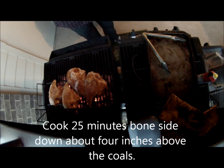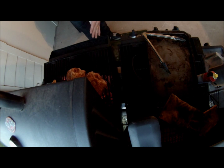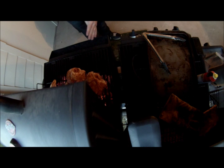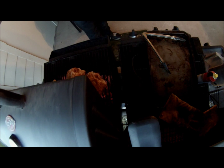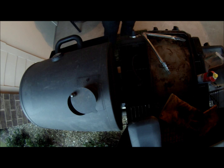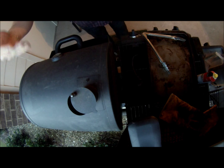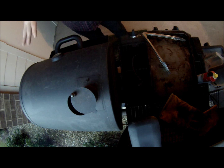For 25 minutes, we're going to close this grill. We're about 4.5 inches up from the coals. All right. This is a level 2 on the settings on either side, about 4.5 inches. You can also do this in your broiler at home. And again, with the broiler, just set your oven to broil with about 4.5 inches from the top. Again, incredibly important. 25 minutes, bone side down. Don't mess with it.